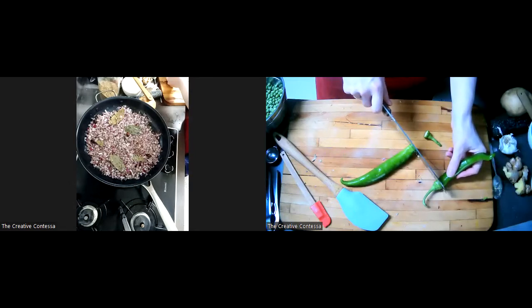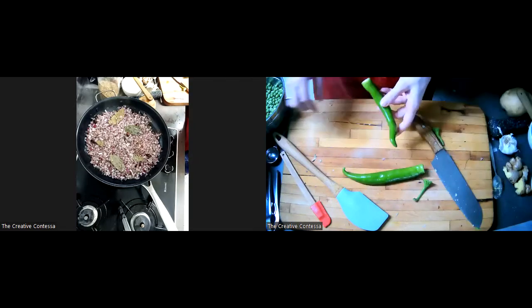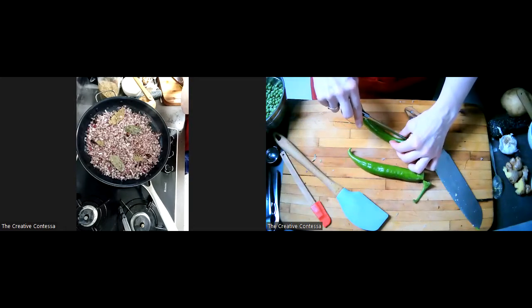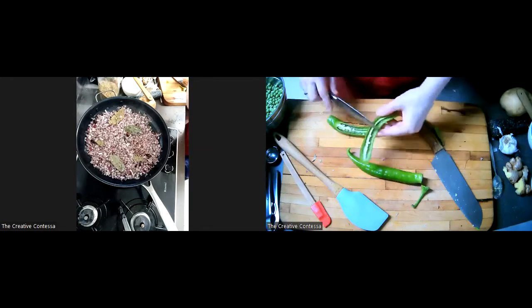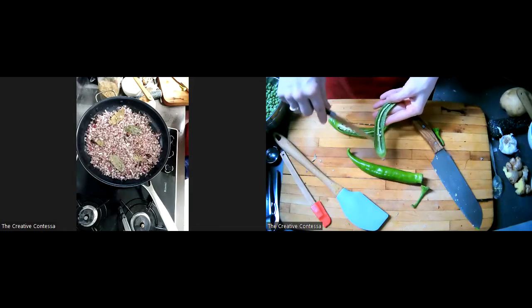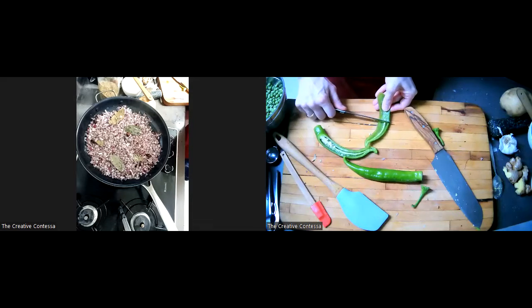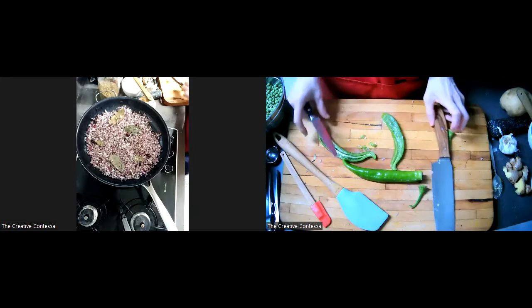Here's the interesting thing about peppers. The seeds aren't really hot in and of themselves. They are hot because they are attached to the ribs of the pepper, which are where the actual heat comes from. So by removing the ribs of your peppers, you can actually minimize the heat pretty efficiently, and the seeds, because they're connected, are coated in the thing from the ribs. So by removing the seeds and the ribs, you can reduce the heat of your peppers, if you wish to do that. Of course, if you want the full spice, then don't bother doing this process.